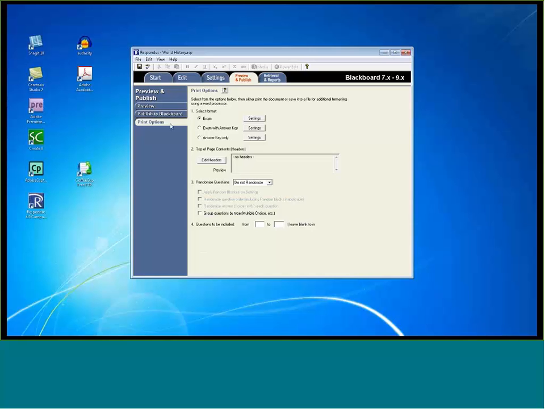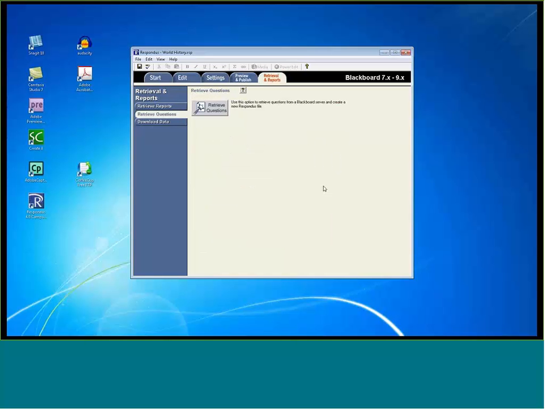Faculty frequently come to me and they say, I have a test in Blackboard, my students are taking it in the test center, but the test center wants the backup print copy. So you can easily print from here. If faculty are creating their test for face-to-face testing in the classroom, again, they can print it here. Also, there might be an OSD student that you need to have a special print copy for, or maybe a student's doing a makeup and you need a print copy.